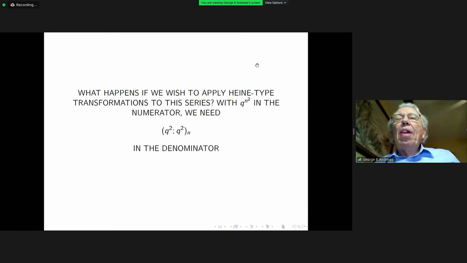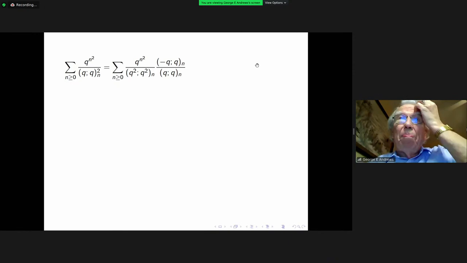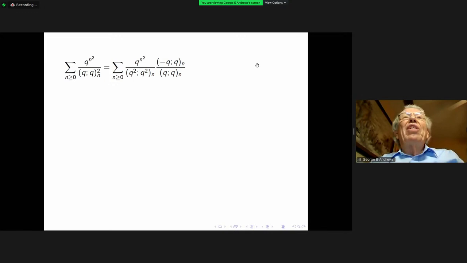Well, Ramanujan, not to be deterred, I suggest, said, why don't I rig it? So I will put that product there, and then I will cancel out factors in order to make this an identity. And so the only thing going on here is the old algebra idea that 1 minus x squared is 1 minus x times 1 plus x. And so 1 minus q to the 2j is 1 minus q to the j times 1 plus q to the j. And so Ramanujan cancels out the plus factors with this numerator product. And so now, changing the original A series into this form, Ramanujan, with his incredible curiosity, is going to proceed to see what happens.